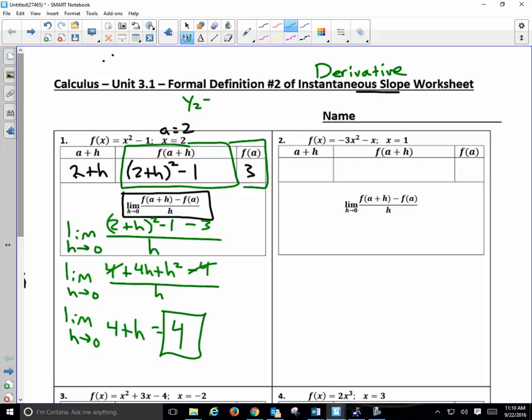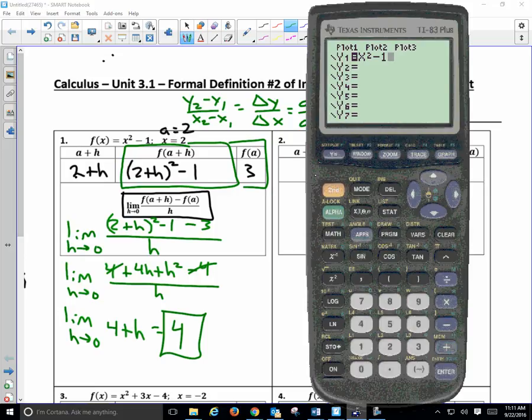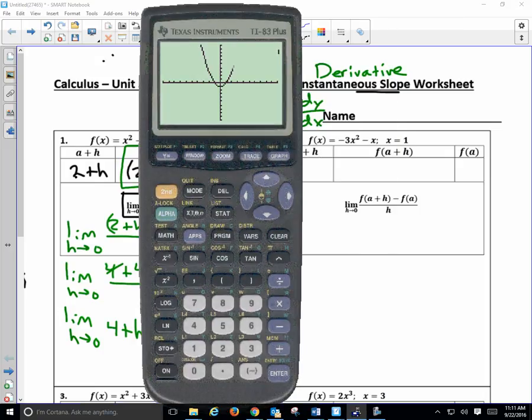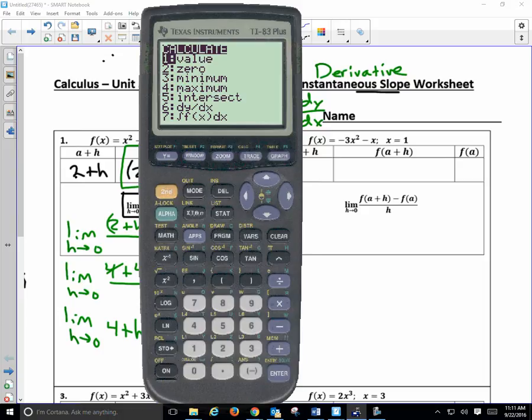Would you agree that this is the equation for slope? Anybody seen this equation in physics? Delta y, or the change in y, over the change in x. And in calculus, sometimes we write it as a d instead of a delta. dy over dx. Look at what your calculator has. It's super awesome. You press 2nd zoom 6. You have your graph, and let's say you wanted to calculate the instantaneous rate of change at one point. Second, calculate. What do you notice you have? dy over dx.